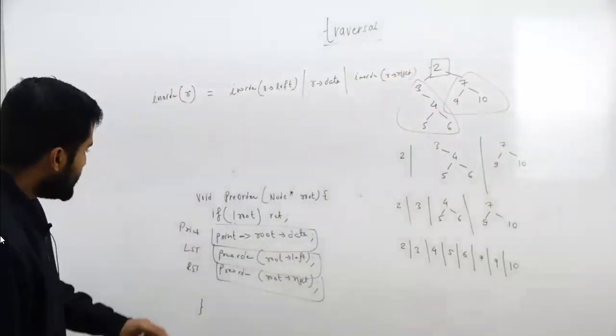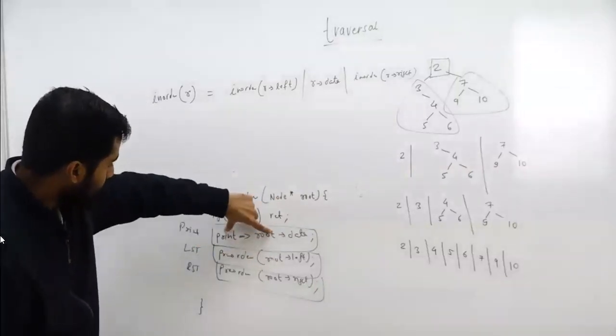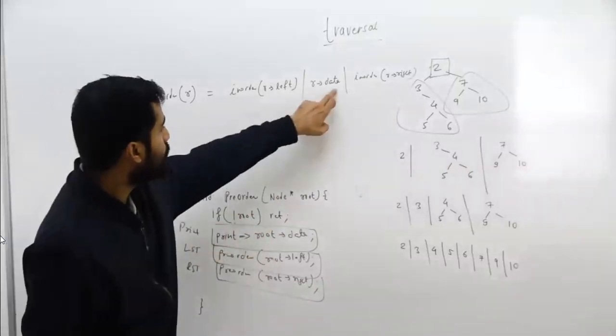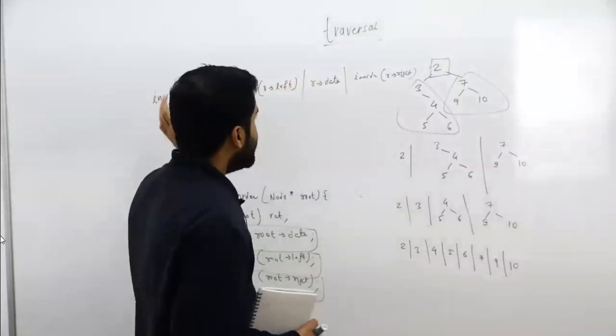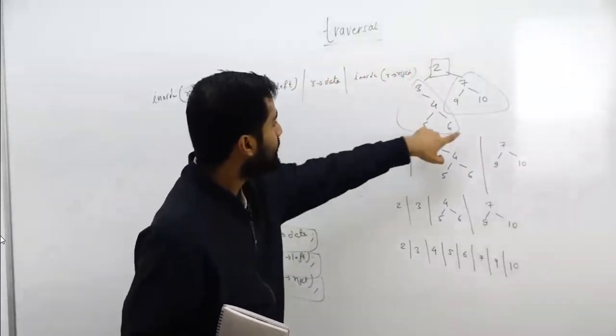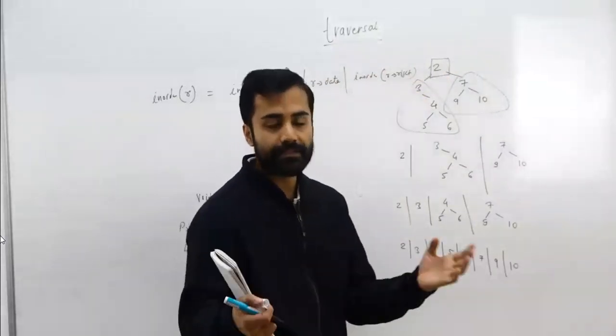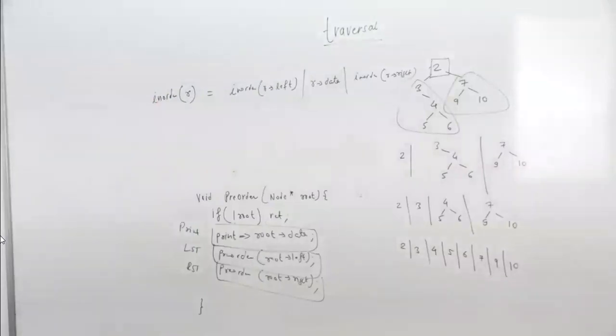So the only difference is that the pattern over here will be LST will come at first and print will come in between LST and RST. So that is the only difference. So in order traversal, the root is sandwiched in between the left subtree and right subtree. That is how it works. Does it make sense? What is the fundamental difference between in order and pre-order? Can you tell me the in order traversal of the tree which is currently on the whiteboard?